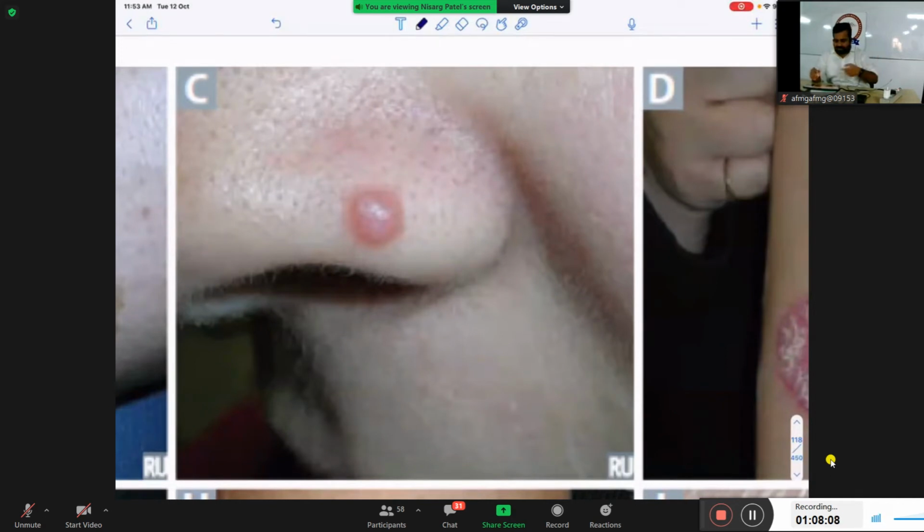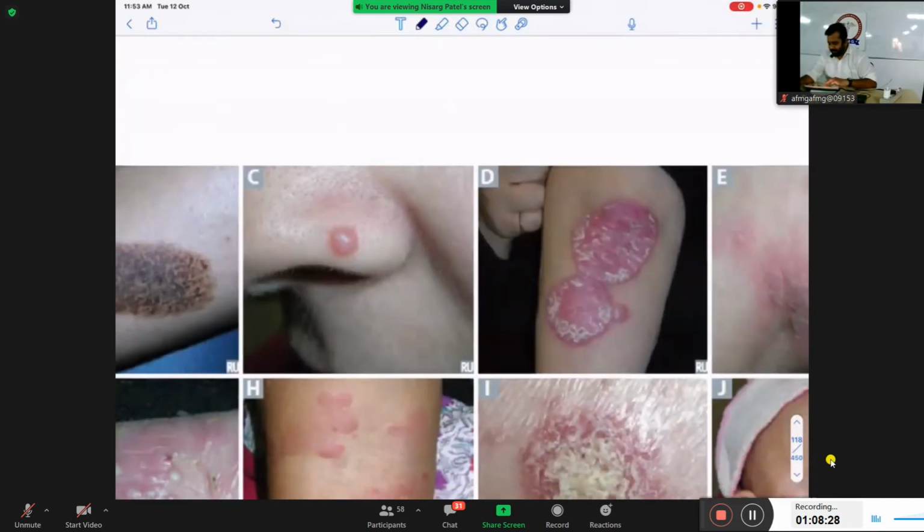So there are three things. This can be because of the obstruction of a gland, because all our skin has glands, right? Sebaceous gland, pilosebaceous gland, and the apocrine gland in the axilla and the perineum. If it gets obstructed, we can develop a papule. So there are many reasons for developing a papule, but this looks like a papule of acne.